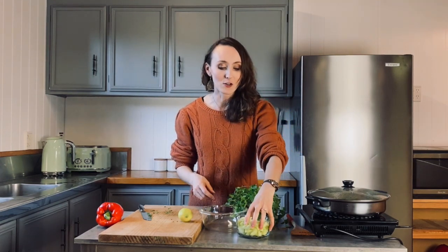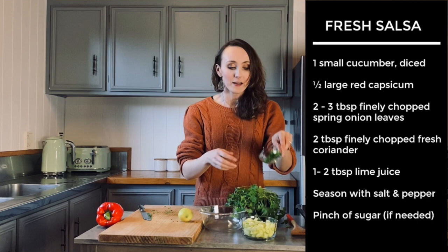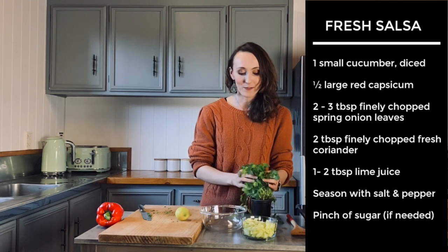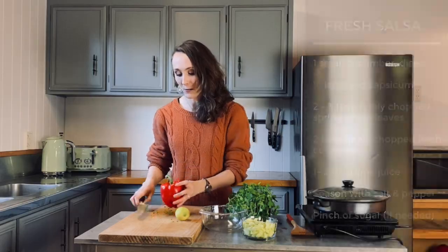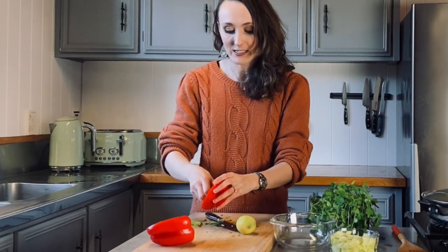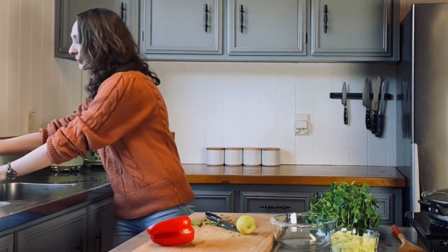You need some cucumber. So I have already pre-sliced 1 small cucumber into here. We have our few tablespoons of spring onion leaves that we chopped before. We have a lime. We have some fresh coriander, and then we also have a red capsicum. So our first job here is we want to chop up this red capsicum and get it prepped. Now this capsicum is ginormous, like it's absolutely huge, and we're not going to need all of it.